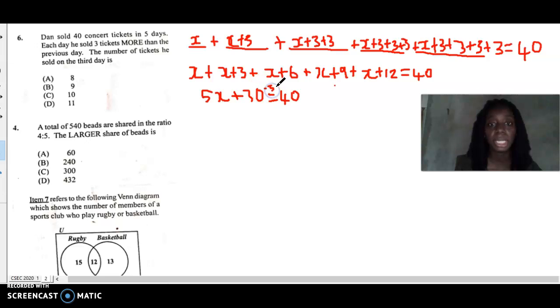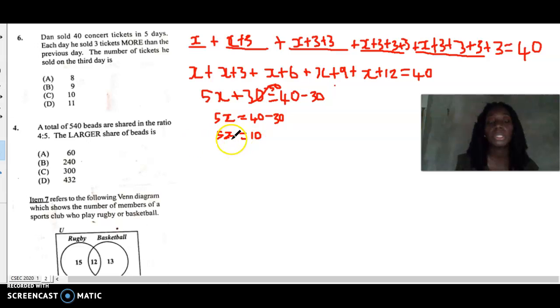All right, so solving this equation, I can basically subtract 30 from both sides. So I will subtract 30 here, and whatever I do to one side, I'm going to do it to the other side. So I will subtract 30 from this side as well. So 30 from 30 is 0, so I can just cancel those, leaving 5x is equal to now what's on the right hand side, which is 40 minus 30. So that will give us 5x is equal to 40 minus 30 is 10.